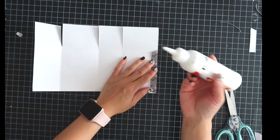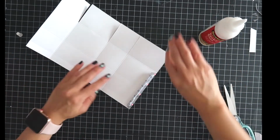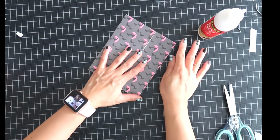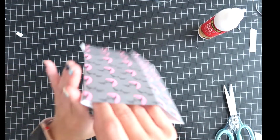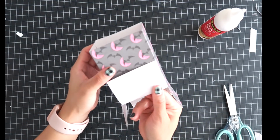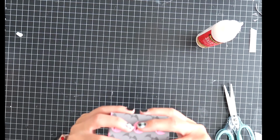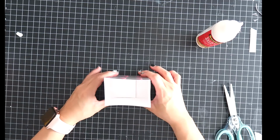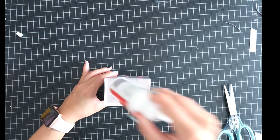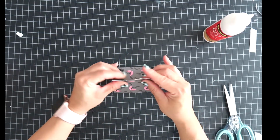Alrighty, so now we want to glue this down. I will just use this one for purposes of the video. Where the seam is will be the back part of my box. So this is the back, which means this will be the front. We want to glue this part. Then you just pinch in the sides, and there you go. That is the box.